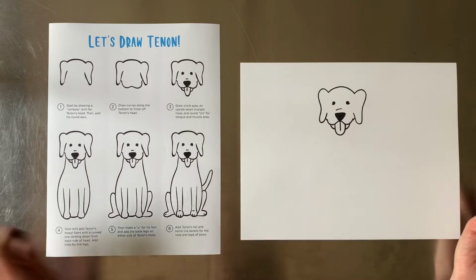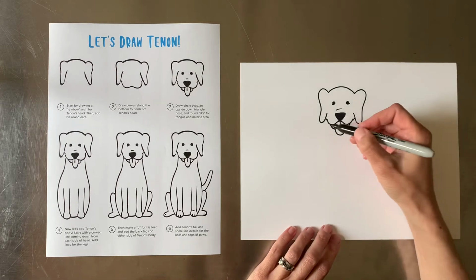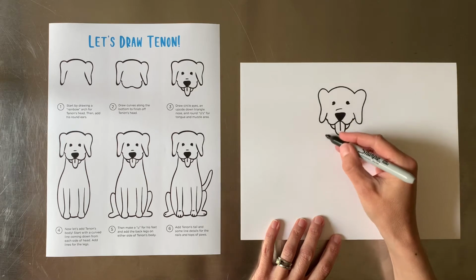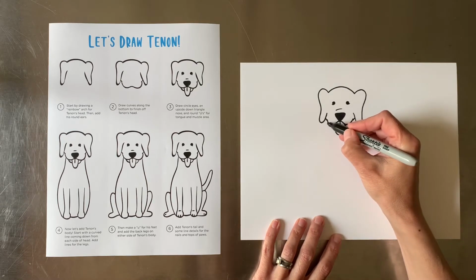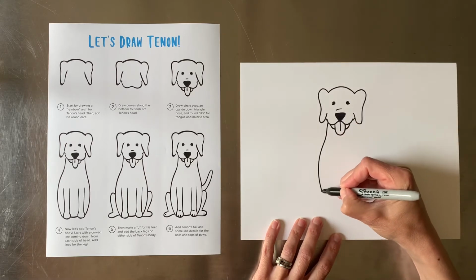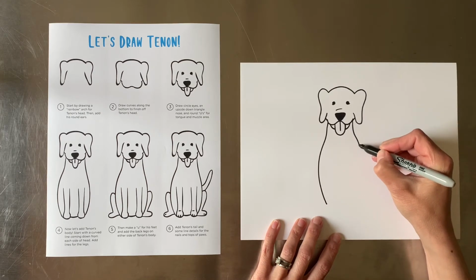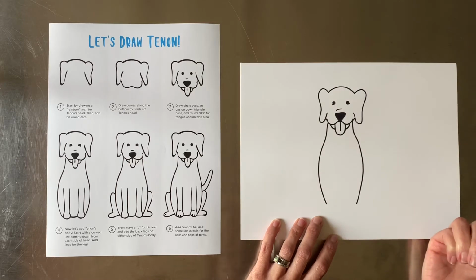So the next step is gonna be Tenon's body. You're going to start by making a line from the top part of the mouth coming down. We're just gonna make a line down on either side. So one line down over here, and we're gonna go out a little bit as we come down, because he's got his neck and then he's got his lower body, which is a little bit wider. Come down on that side.